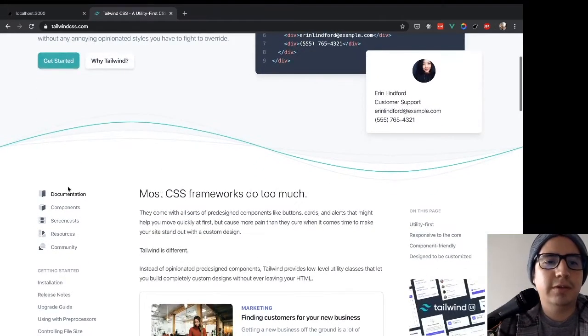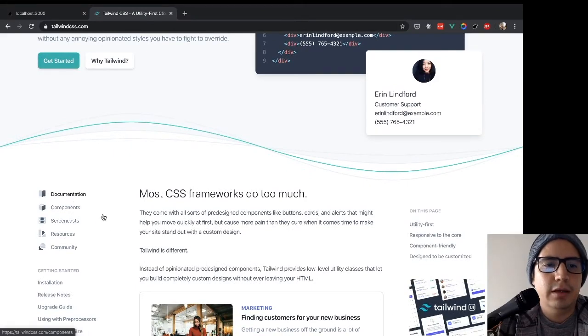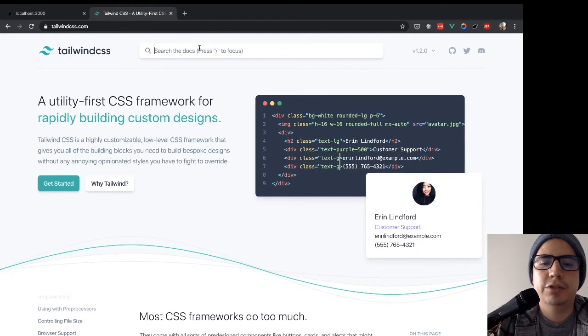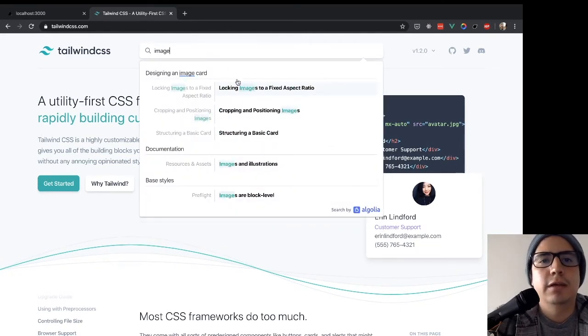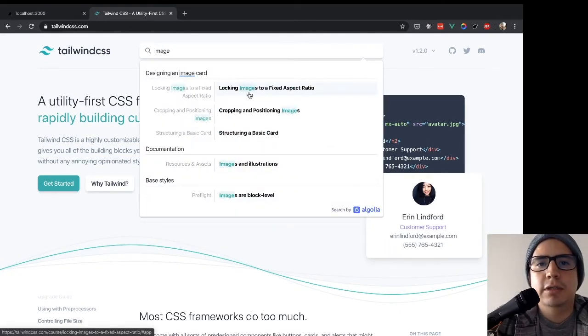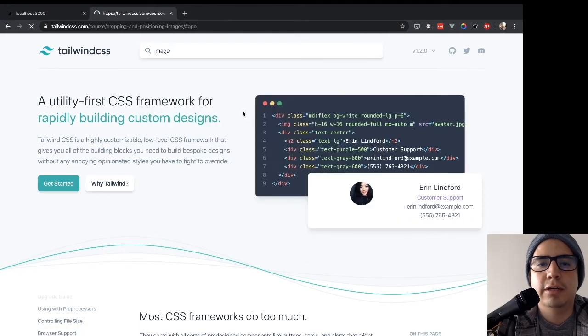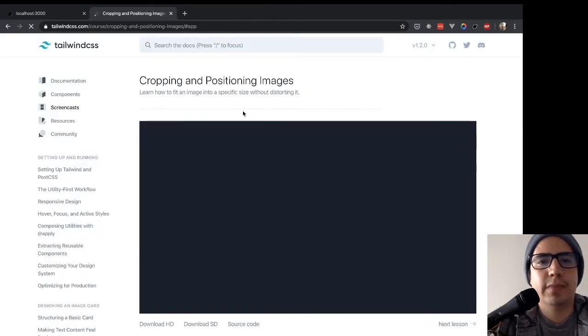So this is Tailwind, and we can probably look for image to see what we can do there. So: locking images to fix cropping and positioning images. That sounds a lot like what we are trying to do.